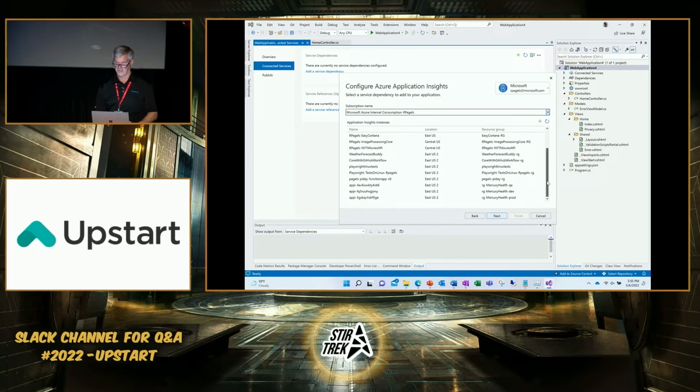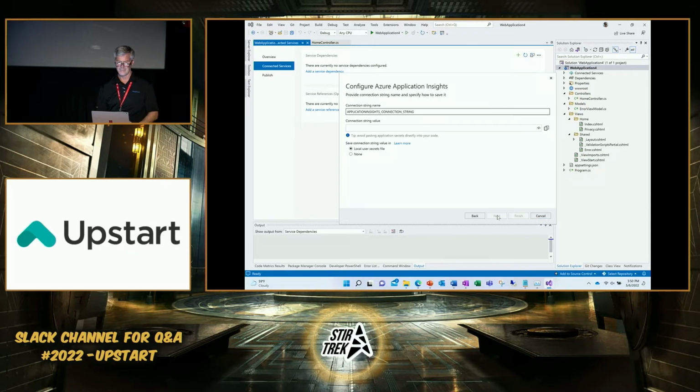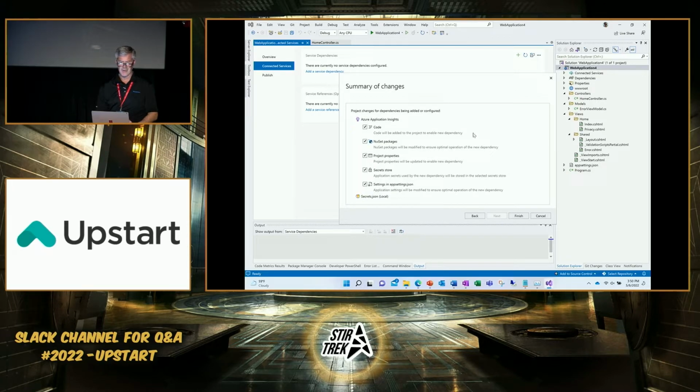It's highly discouraged to try to blend data afterwards. It's just really a pain to do that. So anyway, I can pick an instance here. I'll just pick this one. It also allows me to set up a connection string in my secrets folder. If you're using .NET Core, you're not using app settings anymore, you're using a secrets file here, so we can just say, yeah, that's fine. And then it asks me, what do I want to collect? Code, NuGet packages. It's going to install these secrets for me. It's going to set up the app settings, which is only local. And it'll do that for me, and then we're good to go.